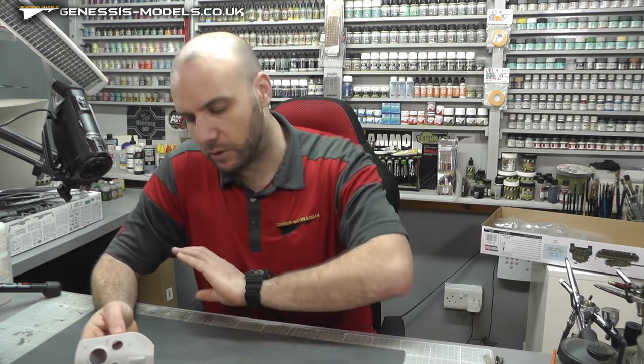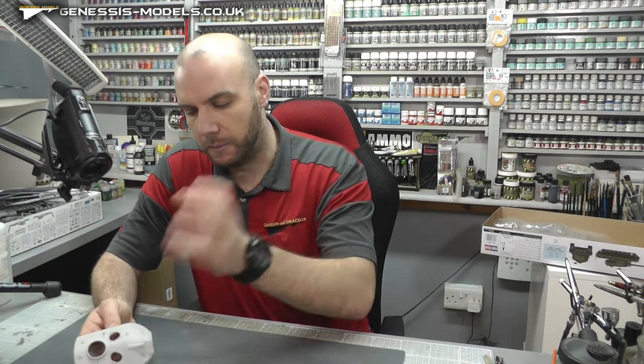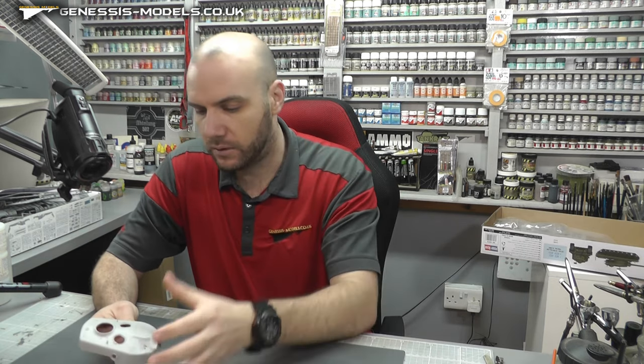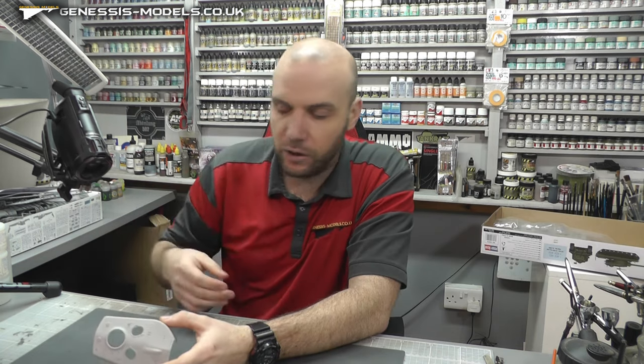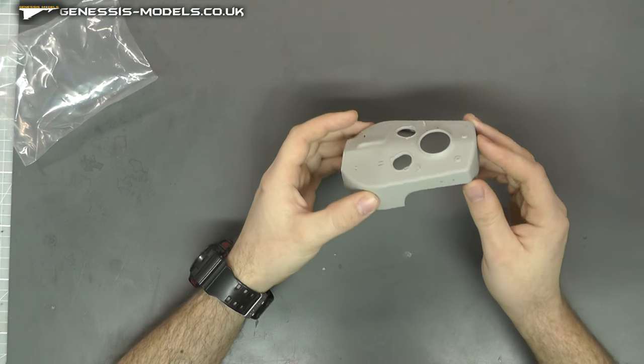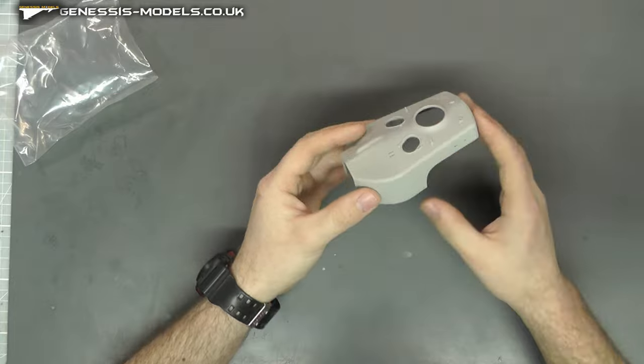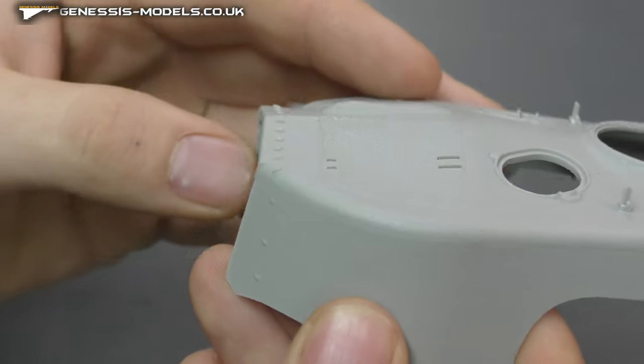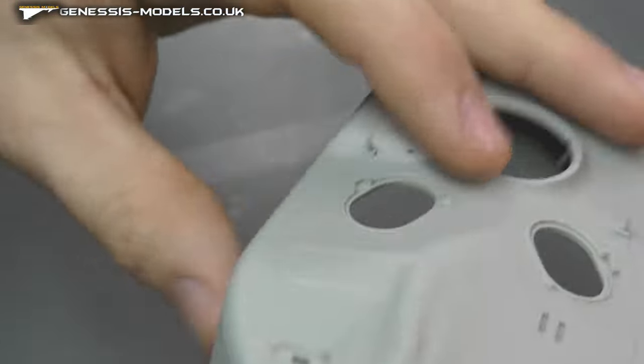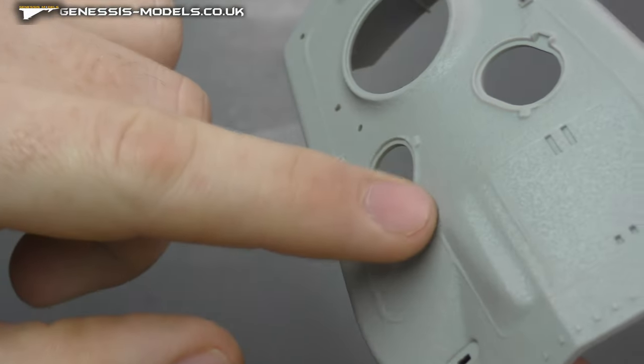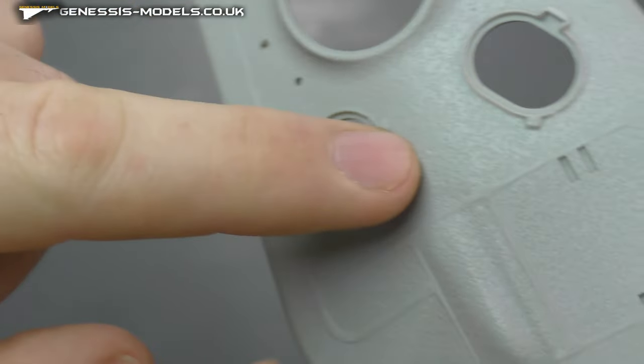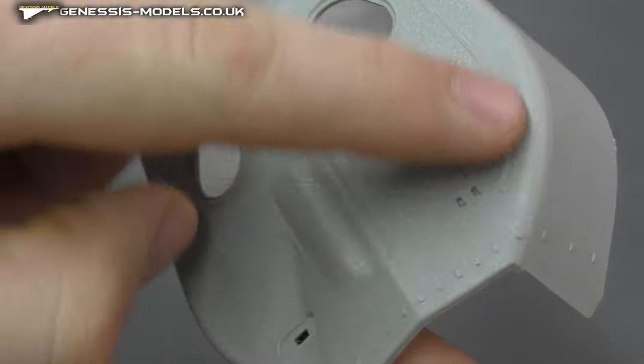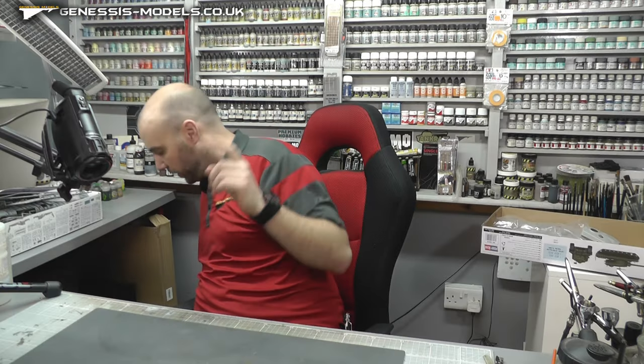But then, this is an armoured vehicle. We could go off and put all sorts of equipment, tools, weapons, bags, helmets, and all this kind of stuff to cover up any of those eyesore areas. So yeah, that part is a bit of a shame. But as you can see, texture on there is looking good, and all those weld marks as well. So not bad, but that is a little bit of a let down, that bit of flash.